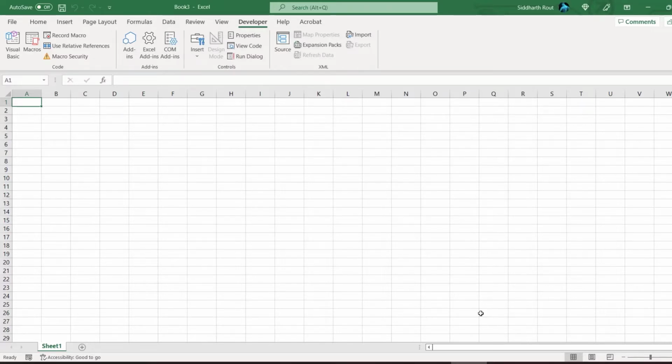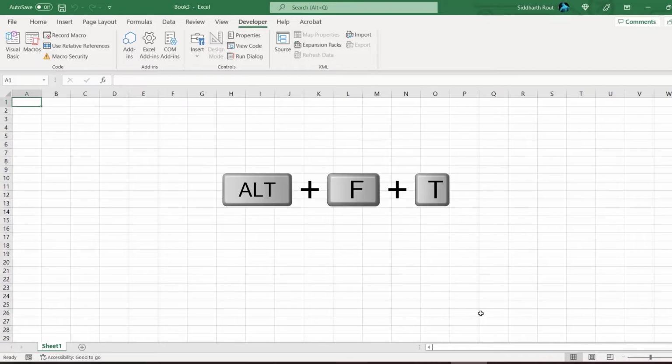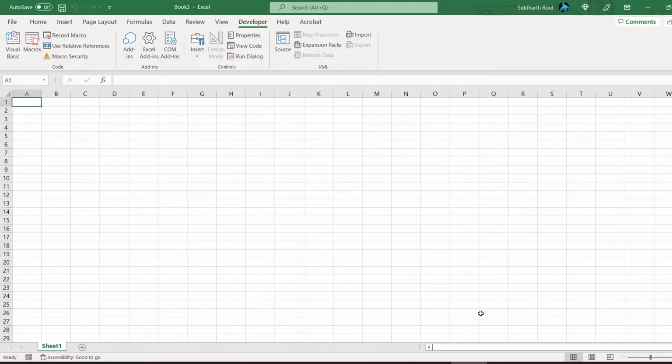So we saw two ways to access the Excel options dialog box. There's a third way to access the dialog box using shortcut keys. There are two shortcut keys that I will share with you. The first is Alt F T. Now, how did I discover that? Let me share a secret with you. And this secret will help you in the future when you want to find out the shortcut keys of different menu options.